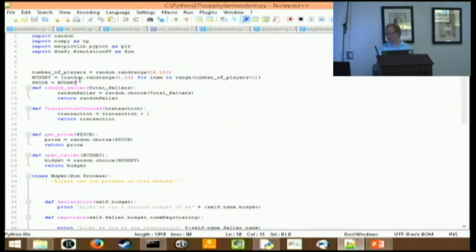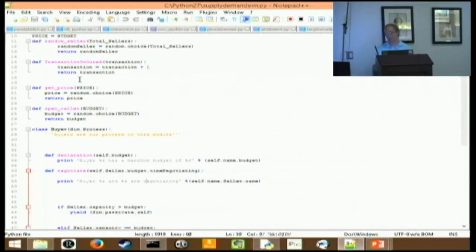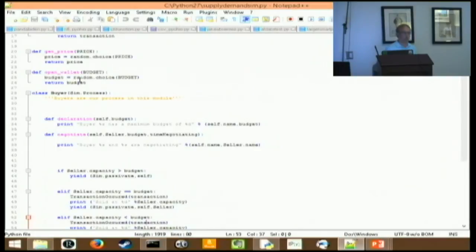The best way I found, and again, this is a very basic example, is using just the class Seller or class Buyer with a SimPy process. The SimPy process already uploads the whole back part, so you just have to make the actual characteristics of each buyer in this case, or each process and resource. So a process is basically your agent, and the resource is what they're trying to get.